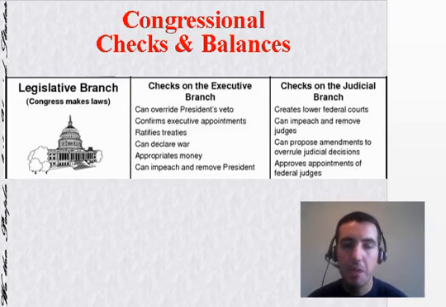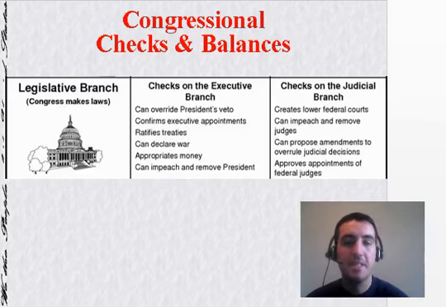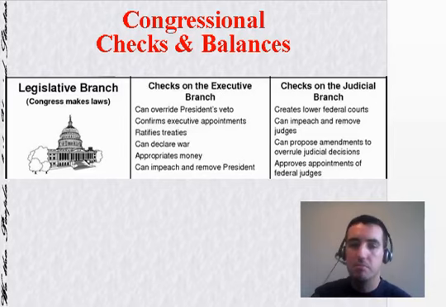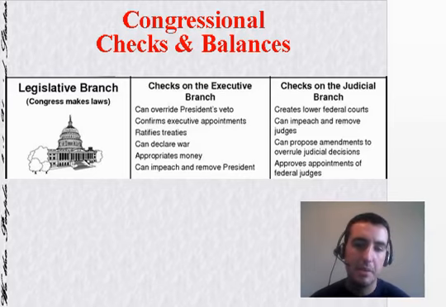What can they do to the other branches? A lot of stuff. Remember, this is checks and balances, one of our big ideas. One of the things they can do is if they make a law and they give it to the president, he has to sign it. If the president doesn't sign it, it's called a veto. I mean, the president says, nope, this isn't going to be a law. But the legislative branch can actually override or say to the president, no, it is going to be a law. They just have to get a lot of votes to override or cancel that president's veto.